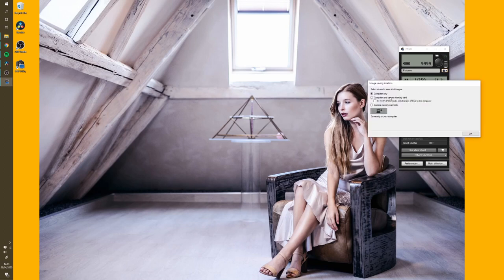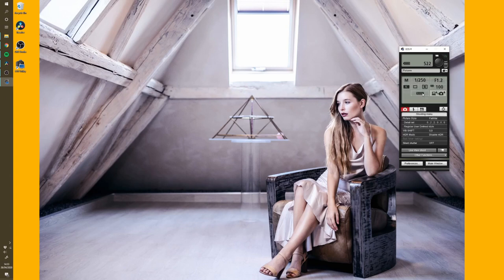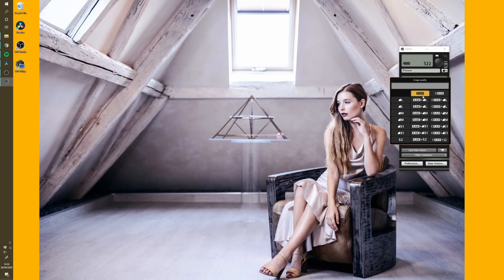And that allows me to determine whether images are saved on the computer or on the camera or both. What I want to do is set it to the middle one, which is computer and camera memory card. I also want to hit in RAW and JPEG mode, only transfer the JPEGs to the computer, and then hit OK. Now what I want to do is change the settings on the camera to allow it to shoot both RAW and JPEG. I can do that from this software as well. So I hit this button here and then ask it to say RAW and a small JPEG.